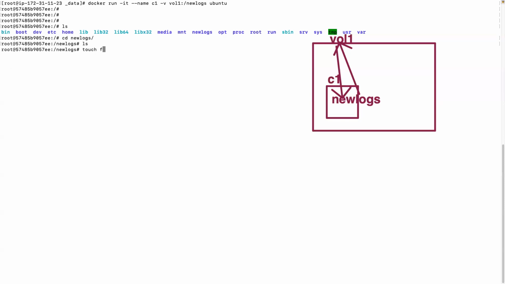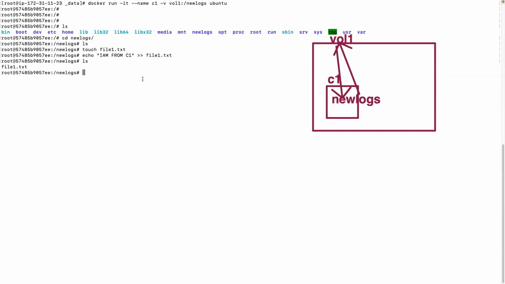I'm creating a dummy file, assuming it's something generated in the container, and placing some text in it. So that's all. Just come out of this container.